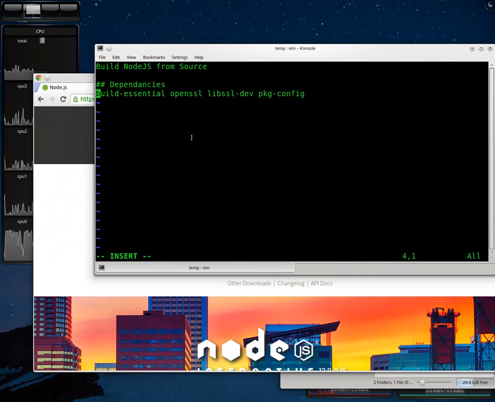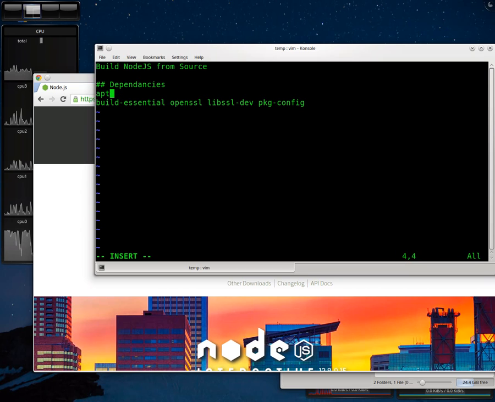To do that, I'm using Linux Mint, which is basically the same as Ubuntu Linux. It's based on Debian. I'm going to use a package manager called apt-get. If you're familiar with Linux, you've probably been exposed to some sort of package manager before.